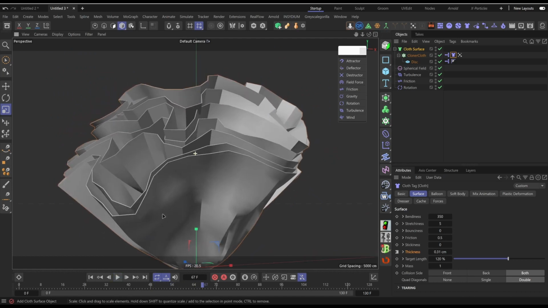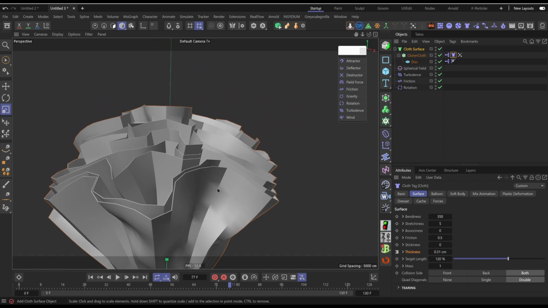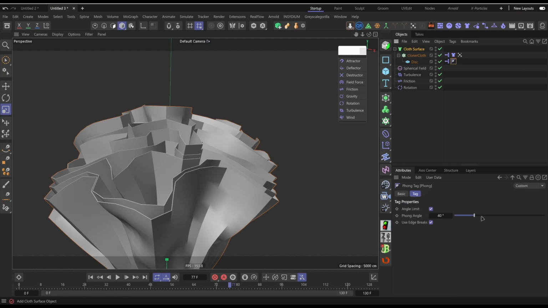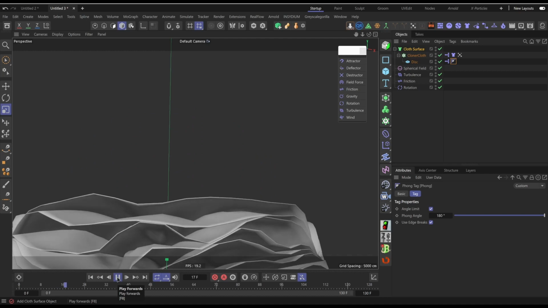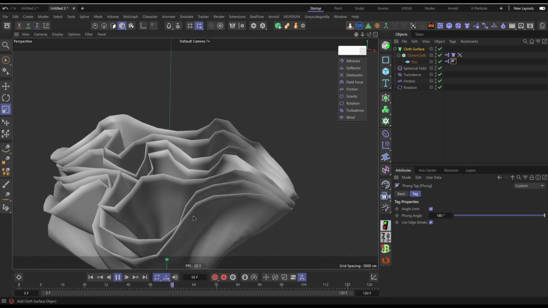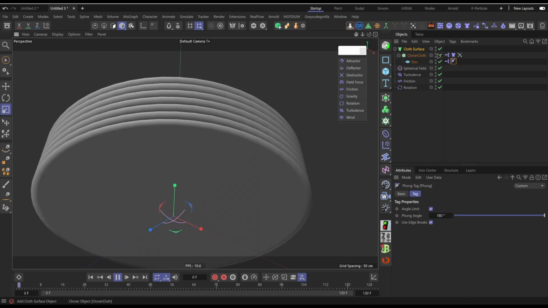Also, because we're going to keep our camera around here, it's not too bad. Also, you've got this Phong shading error again. How we can correct that is click on the Phong tag on the primitive and increase that, and that should smooth it out. And hopefully it should, yeah, as you can see that it's not jittering as it was. It is below here, and that's, like I said, because of the vertex map.